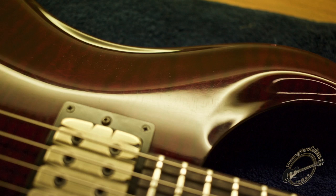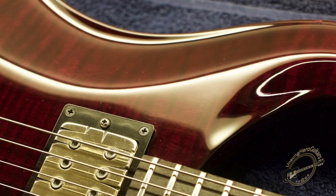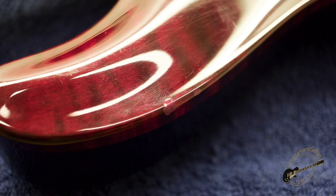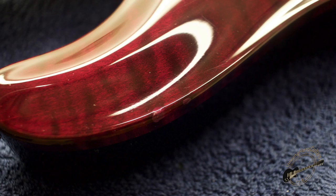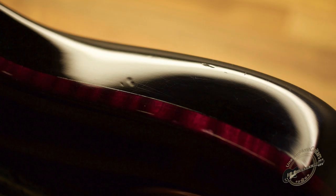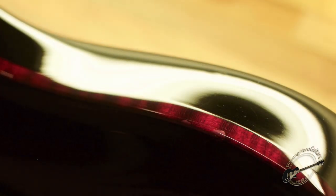Moving on to the body, you can see some light scratches in the finish from just general playing — not a big deal, but we reduced the appearance of those and got things tidied up. There's a chip on the top horn which unfortunately not too much you can do with as it's right down into the finish, but we tried to make it look a little less nasty. There are also some dents along the top edge of the horn which were filled, smoothed, and polished up so they look a little easier on the eye.